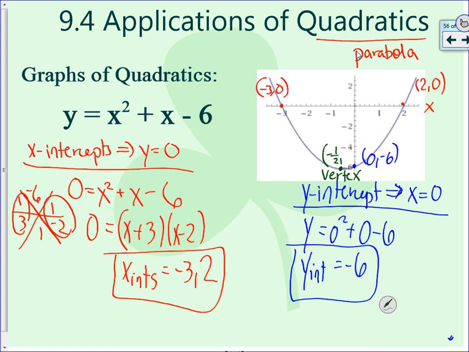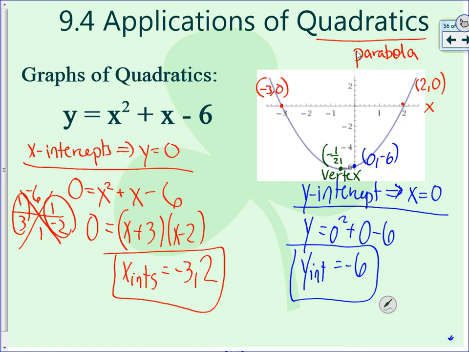x-intercepts. Yes? So I know it's different for each parabola, but for this one, why would it be the y? Sometimes it is, but it wouldn't be here because if it was, the x-intercepts would have to be equal distances from 0. In other words, one would have to be at -3 and one at +3, or one at 2 and one at -2. But in this case, it's off.